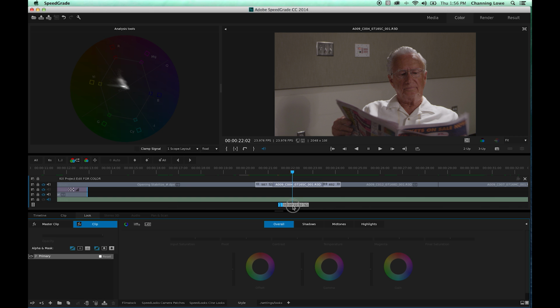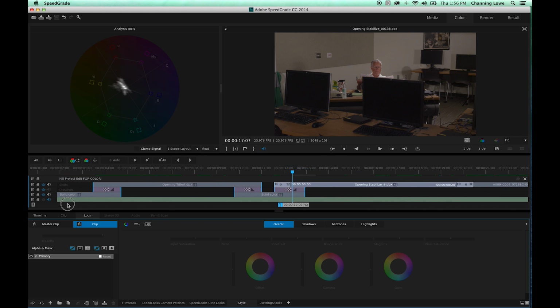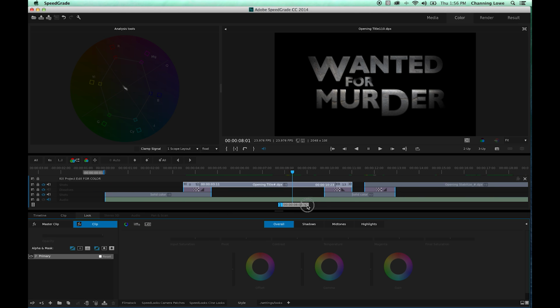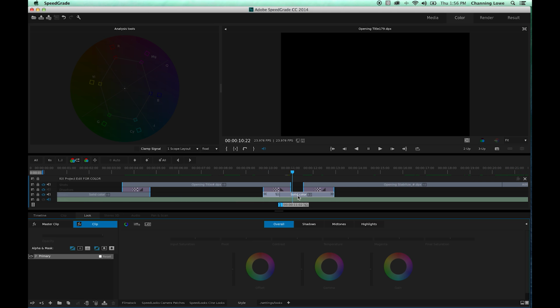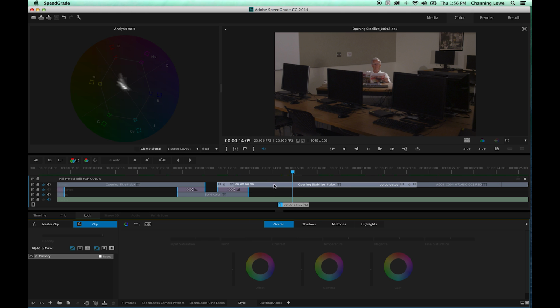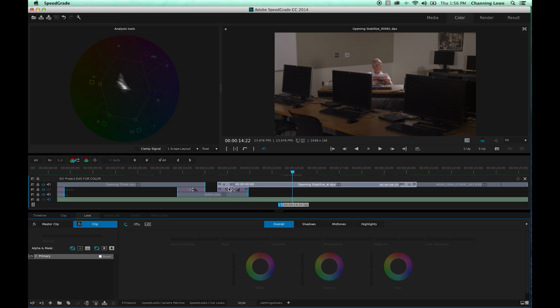Okay, so let's start grading. The clip you're going to be grading is whatever clip is selected with your playhead. You'll notice it's selected with this highlight right there. If you click around to here, that clip is selected, and as you play through it, it'll migrate from one clip to the next. It'll usually stay on one timeline, on either your A roll or your B roll, as it's cutting back and forth. It uses these two layers to be able to do dissolves from one clip to the next, because these are accessing individual clips, so it's got to be able to dissolve between those clips.